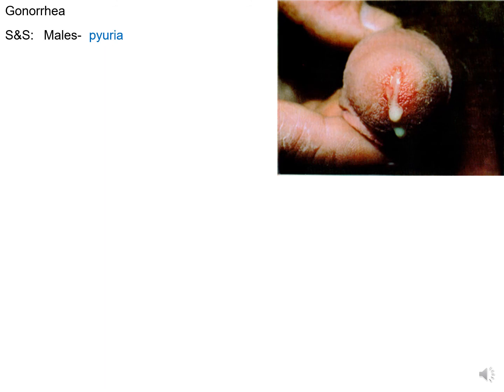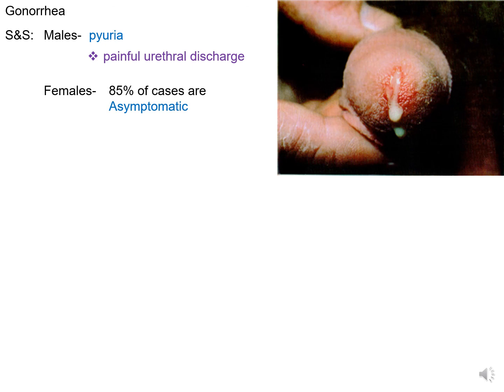Now, men have this symptom. Women do not. In females, 85% of the cases are asymptomatic. So ladies, you don't even know you have it. You won't know you have it until it starts moving. And by then, it gets very dangerous. The only way you're going to know that you have it is if the person that gave it to you tells you.